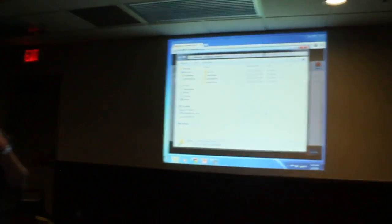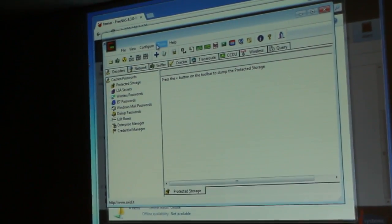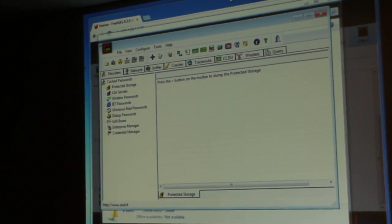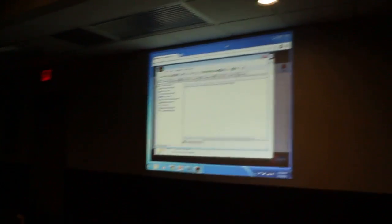Everybody's online. Man, your NAS is getting pummeled right now, isn't it? Well, now I'm going to run Cain on them. What's Cain? It's a packet sniffer with a lot of cool built-in tools, so you don't have to do a lot of the legwork. Since everybody's getting on my network, I'm going to start compromising their systems. It's a Windows-based packet sniffer. You can do man-in-the-middle attacks with it and wreak havoc in coffee shops.